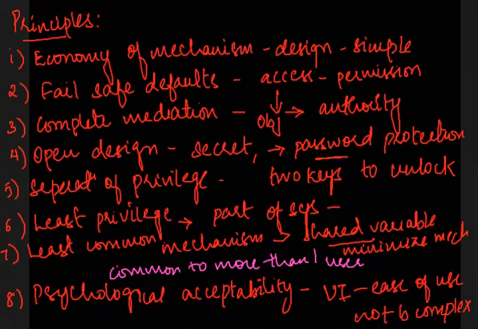Now, this should be simple because if people are given the job to maintain the software, or some routine checks need to be done, that can be done easily. Or the people that are going to use the software are not going to be highly skilled people. They've got minimum knowledge to do the job. That is why the user interface that you're designing should be easy to use. Now, whenever you're designing software that is easy to use, even if you're designing it for experienced people, it is going to help them do the job quickly. That is why you need to design the user interface based upon the ease of use of the software.